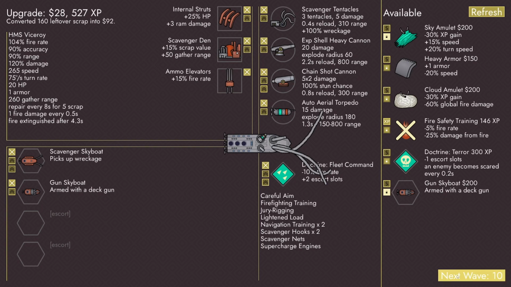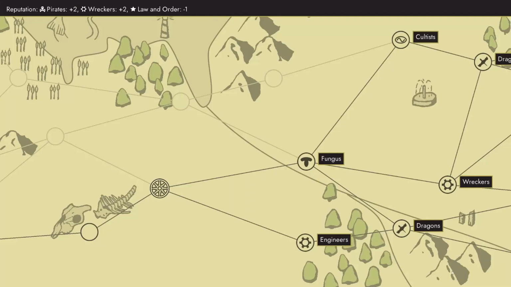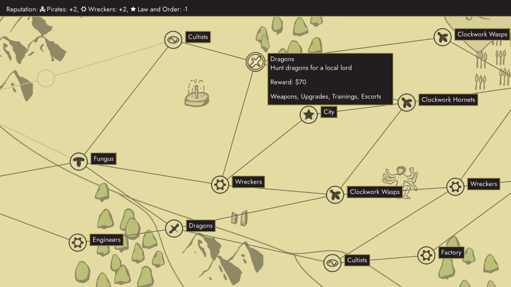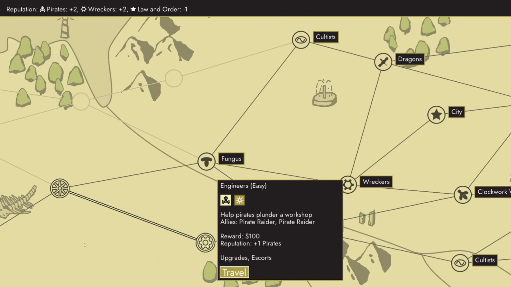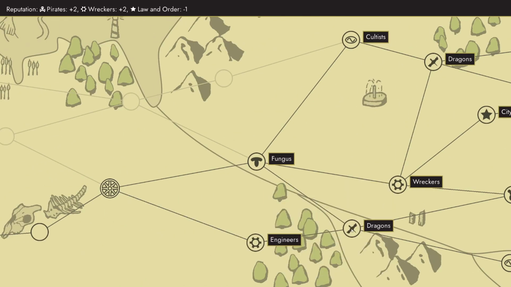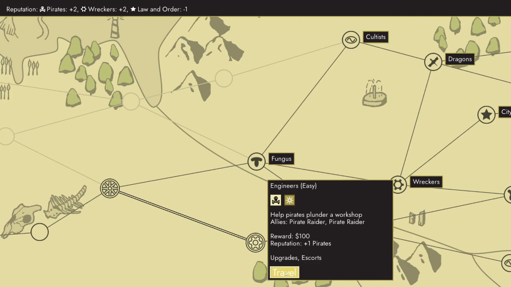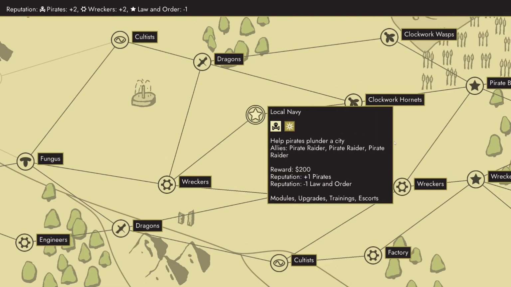Alright. What do we got now? Fungus. Reward. Reputation with pirates. Upgrades to escorts. That should be good. Alright. 100 bucks. Dragons. We got dragons next anyway. Oh gosh. That'll be hard. Hunt dragons for local lord. Okay. What about this one? 200 bucks.